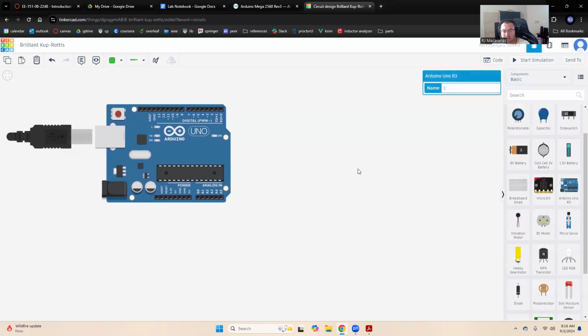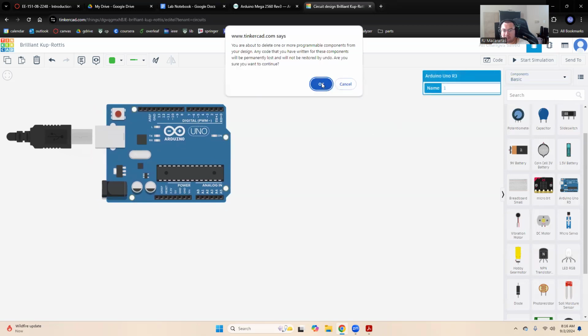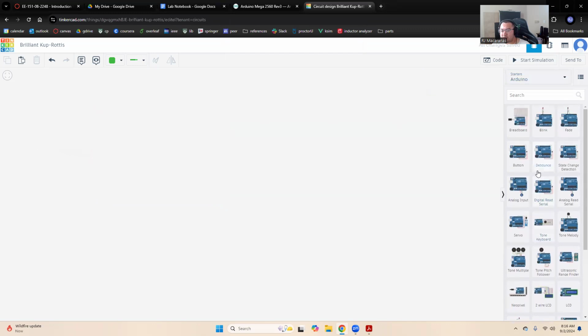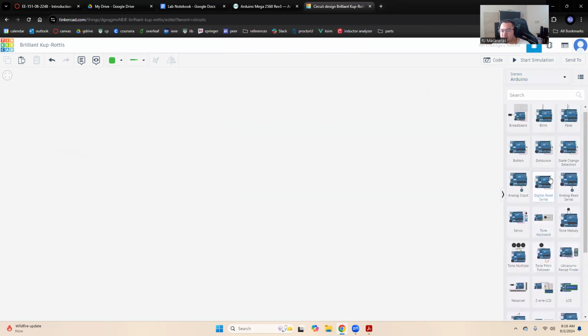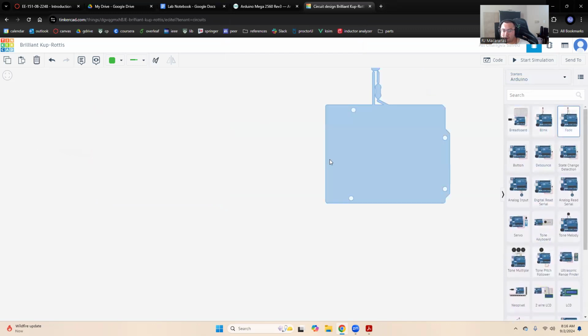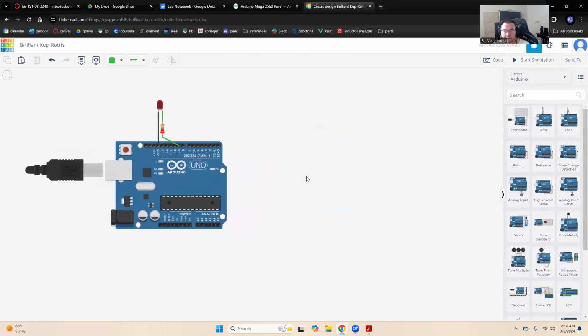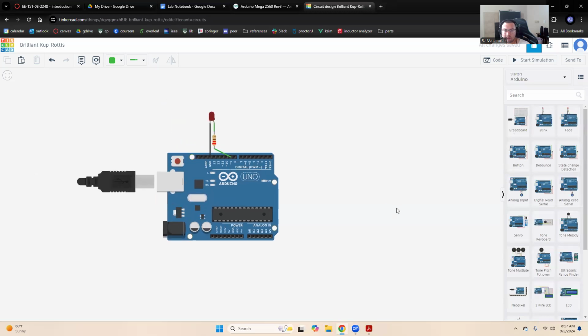Another nice thing about Tinkercad is that they have a lot of these starters, and these starters allow us to play around with pre-built circuits, circuit assemblies here. Here we have an example, I think I just pulled out this fade. Yeah, this fade example, and you'll be taking a look at this a little bit more.